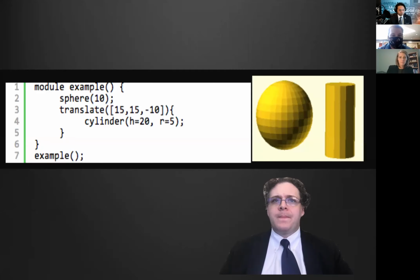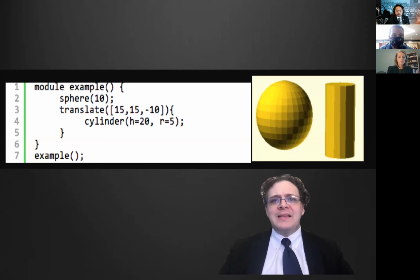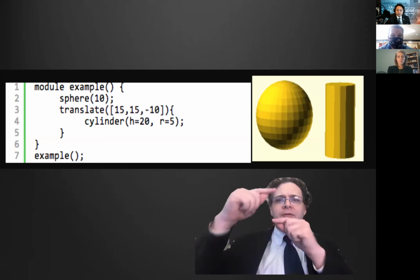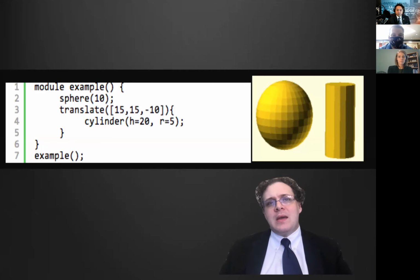Okay. So let's consider an easy example of how 3D printing operates. This is a little bit of code. If you have no background in coding, that's quite all right. But let's say that you want to design a cylinder, right? A tube. You would tell a computer to make a cylinder with a height of 20 inches and a radius of 5 inches. And with that simple code, you've just designed a cylinder.